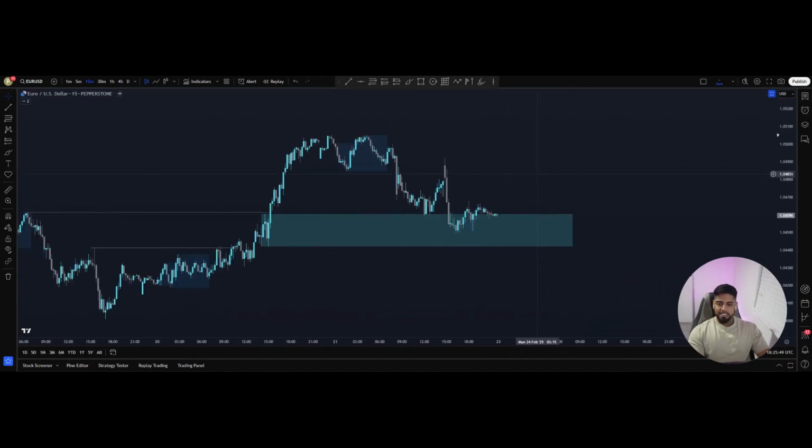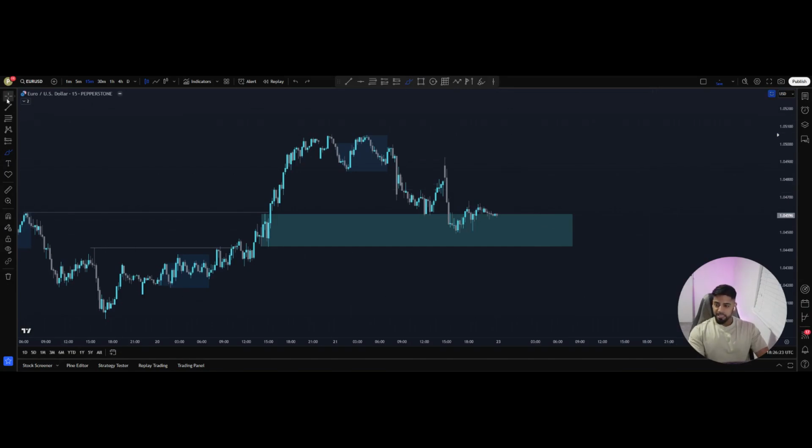So now what do I anticipate for tomorrow? Well, if we get a potential build-up of the Asia session such as this, and we see a sweep of the lows, putting in a lower low on this 15-minute structure. From there, if we see a market structure shift on a 5-minute, we can then take that as our Judas swing entry, which can then give us the confirmation on the 15-minute if we get the market structure shift. And then we can take a confirmation entry, which can give us the swing position going into the daily move as well.